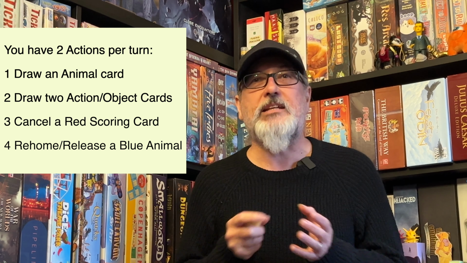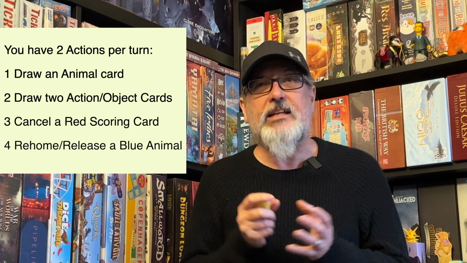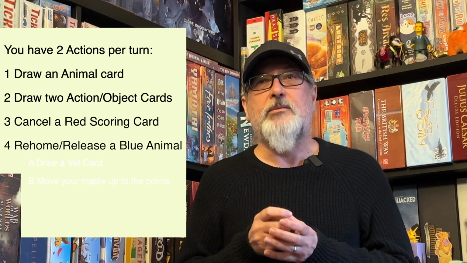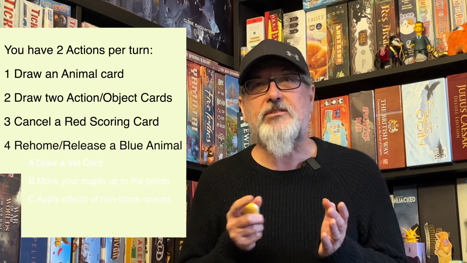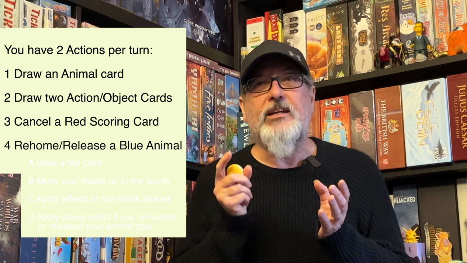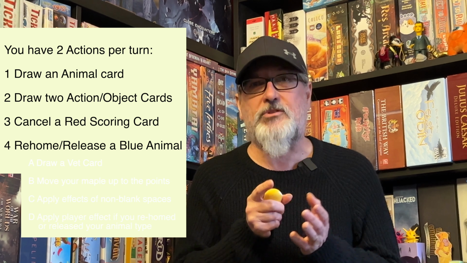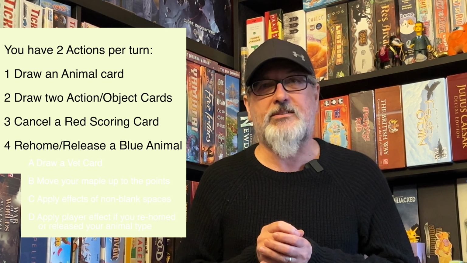Rehome or release any blue positive animals by paying for its needs. You then need to draw a vet card and apply its effects. Move your meeple the number of rows up to or equal to the points on the card. Apply any effects of non-blank spaces you finish your move on. And finally, if you rehome one of the animal types of your own, that is a dog, cat, rabbit or pigeon, you apply your player effect.